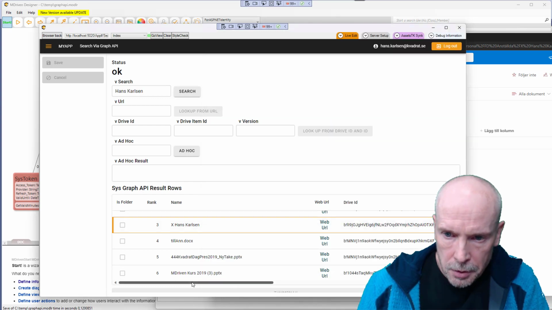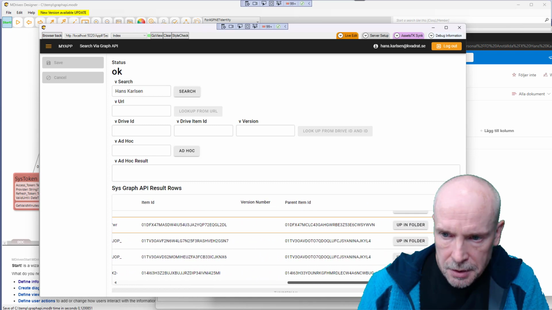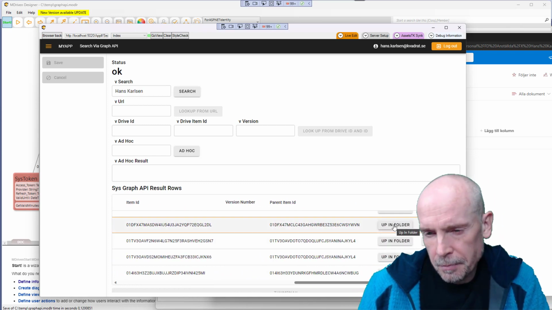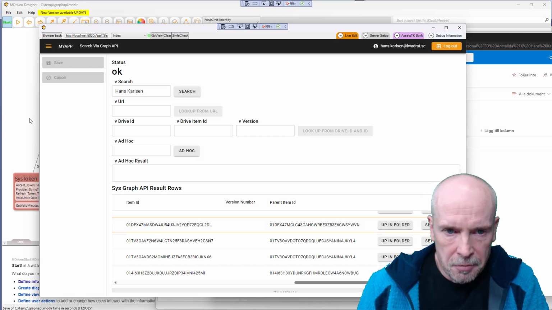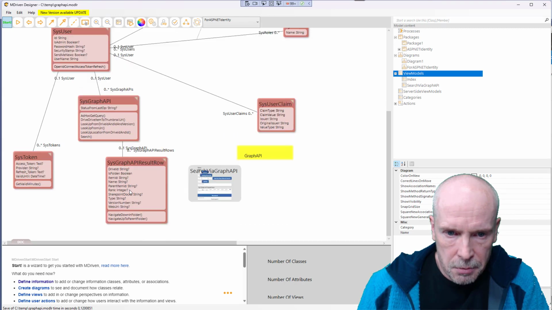And if I were to add some actions on this row to make use of the functions that are available on one of these rows, namely navigate down in folder or navigate up in folder.